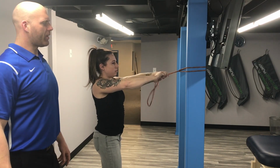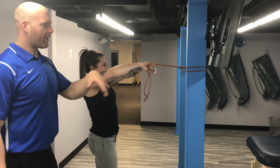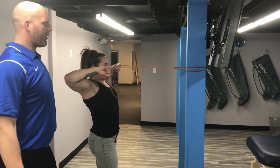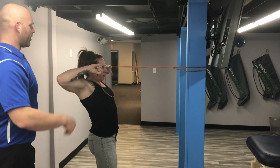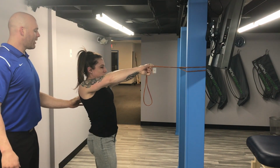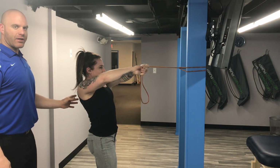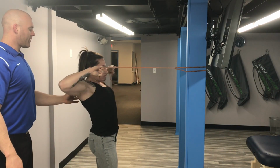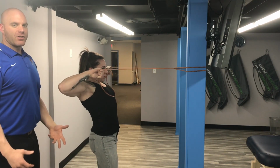So you can put this up on a pole, you can put this up on a rack, anything you have that can serve as a platform to hold that band. You're basically going to loop that band through, and we're going to be able to pull from there. So again, she's pulling high, but then still pulling from the back here, and that back where we're trying to get that strength, that rhomboid, that middle trap, to get that movement going. So again, 10 to 15 reps, you're really going to feel a good pull on here. Really good to build that upper back strength and endurance.